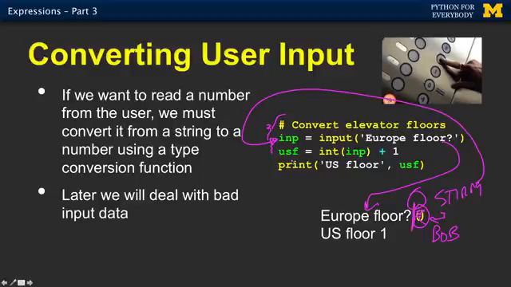usf, mnemonic variable name, United States floor; inp, the input we got from the user. I'm using good variable names here. So we store this in, and so that becomes 1, and then we print out US floor, comma, usf. Remember, the comma produces this little space down here. And so we have our input, processing, and output in a way that builds us an application. Okay? Now, there's lots of things left to do, and most programs aren't three lines long, and there's a lot of work that we're going to have to learn, but this gets us a start.